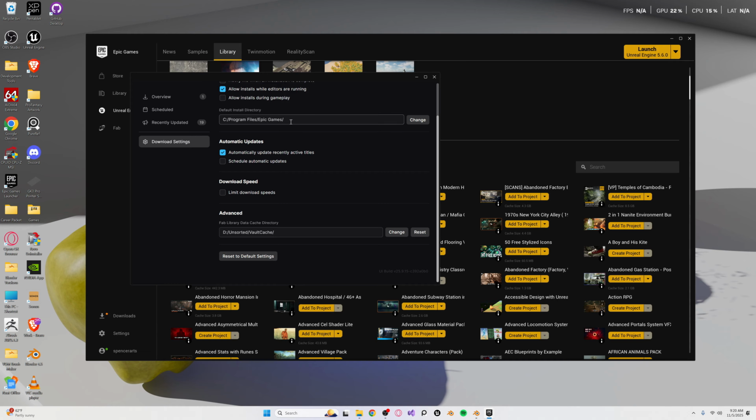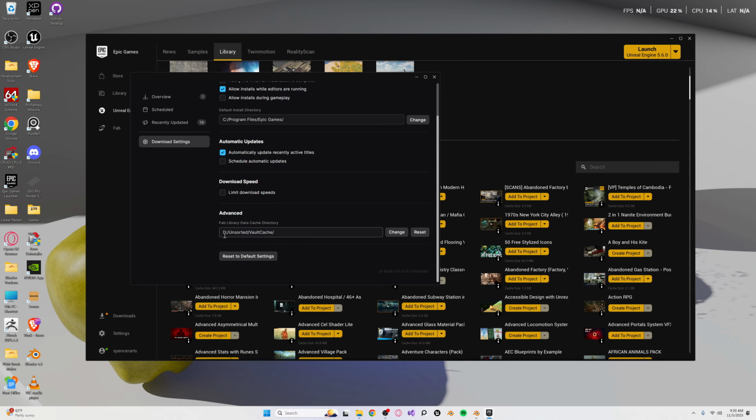This is where the actual Epic Games Launcher is stored, but you can specify a different place for your assets. What if you have multiple hard drives, or an external hard drive where you want all your assets stored, and you don't want to bog down your computer memory? Then you can plug in a new hard drive and save it here in the advanced directory.